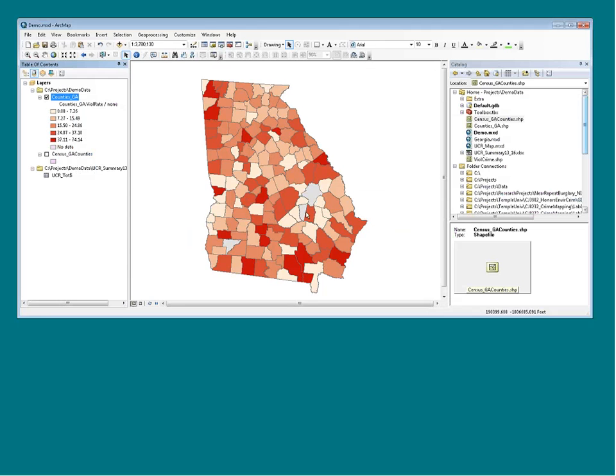And you can see now that the 3 different counties that we have null values for now show up with no data, and it's easy to spot them. And it's easy to read the legend, too. Okay.